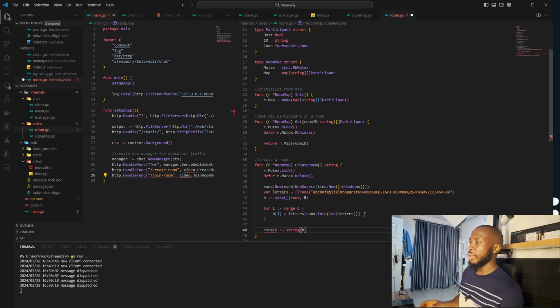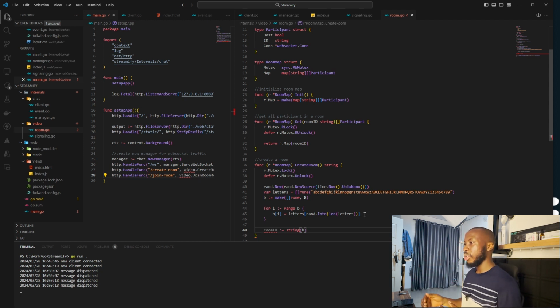So all we're just trying to do here is to use rand to generate a random room ID. So remember I said when the user creates a particular video conferencing room, it generates a room ID. And with that room ID, every other user can join that particular room.